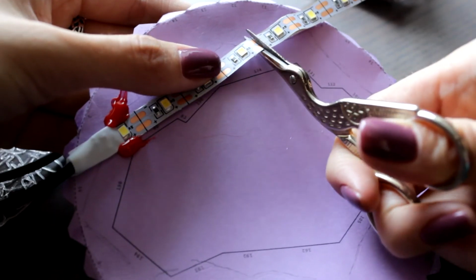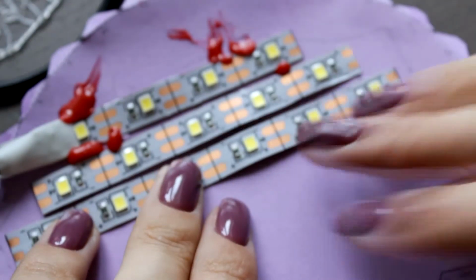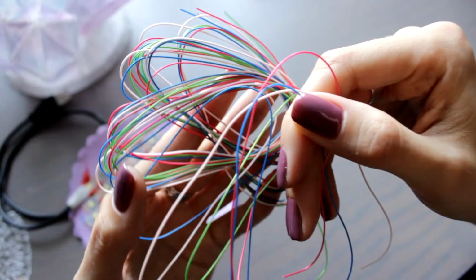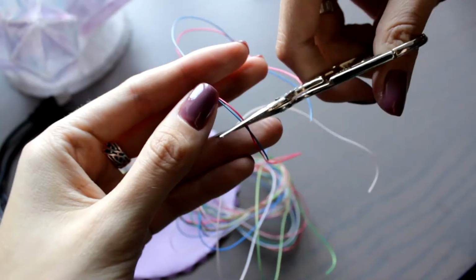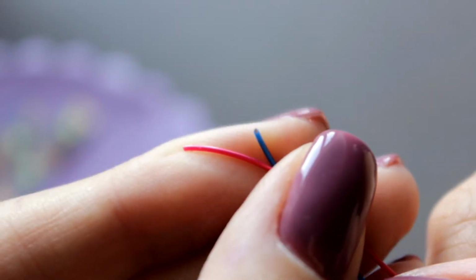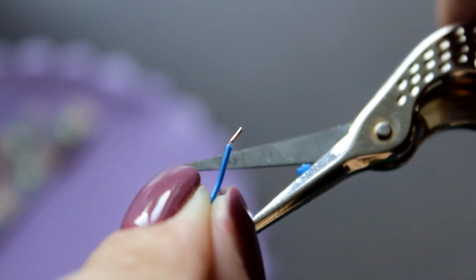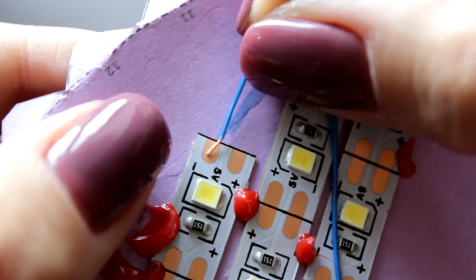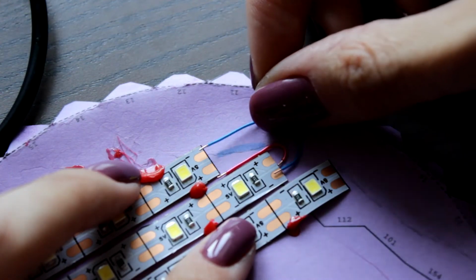When I was cutting the lights, it was really important to make it lie like a snake and not to fail. I marked the spots with a marker where I was going to solder. For soldering, my boyfriend gave me these little wires. The red one for a plus and the blue one for a minus. Classic. I had to bare the wires on the ends, bend them and cut according to the size. A plus had to be with a plus and a minus had to be with a minus.